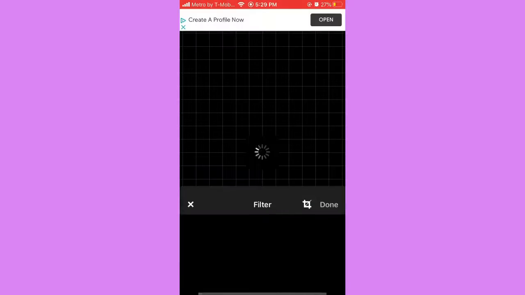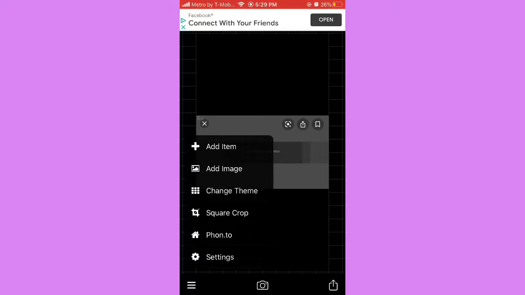So, you go to Photon, but before you get it, make sure you download the YouTube banner template. So, you're going to go get the template out of your camera roll. I'm going to cover up the camera roll because that's not the point, but I'm going to get it.